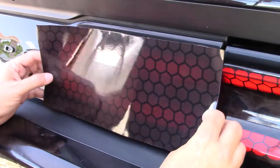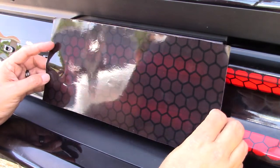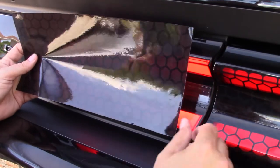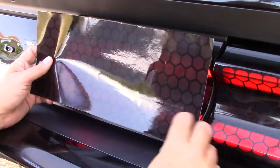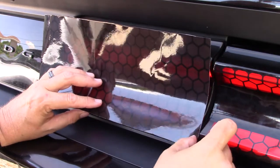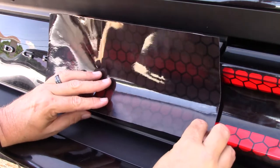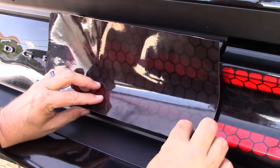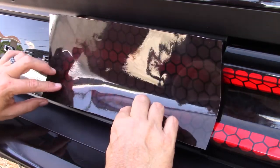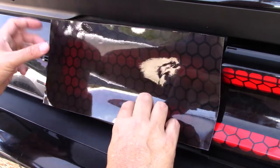You want to make sure you also have it turned the right way. So I'm going to put this a little bit down, and if you look, you can see the headlight through it. I've not taken the back off. You can see the tail light through it, but it gives you the opportunity to line up. You can put it over on this a little bit, and I don't press it down, I just put it over it, and then I can line it up coming the other way. And you see I'm going to have plenty of overhang up here.